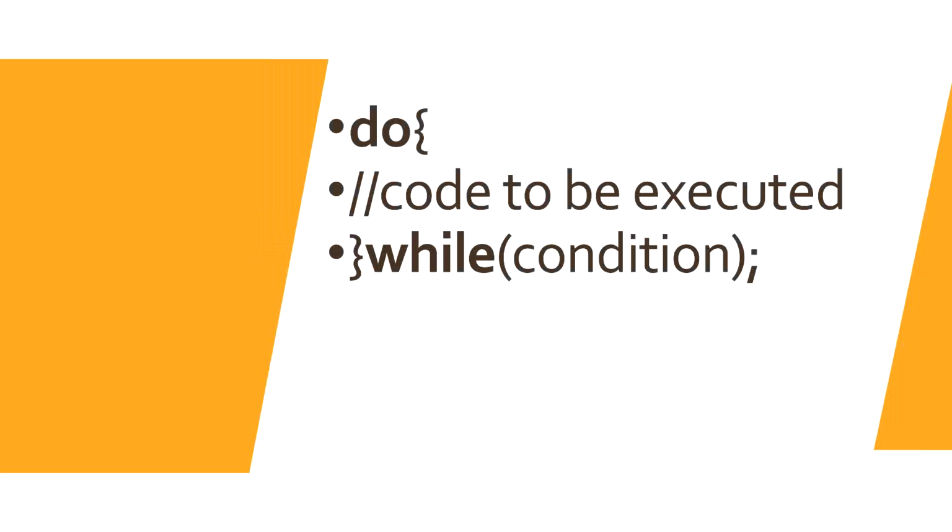Now let's look at the syntax of do while loop. Do, and then you write the code here, and at last you write the while condition. In the while loop you write the while condition first, and then you write the statement. In the do while loop you write the statement first and then you write the while condition. What happens here is the statement will get executed first, and if the given boolean inside the while loop is true, then the statement will again get executed, but for sure it is going to get executed once.